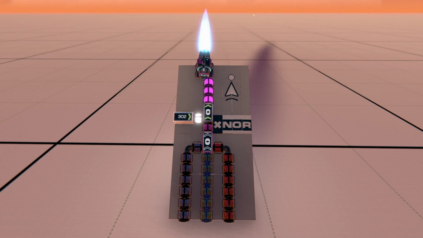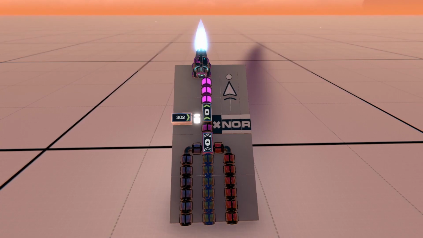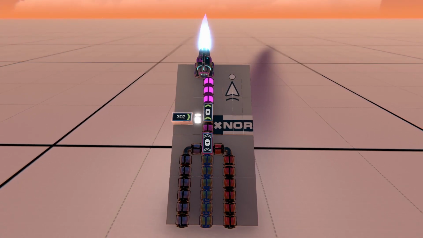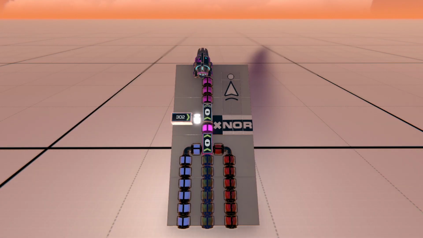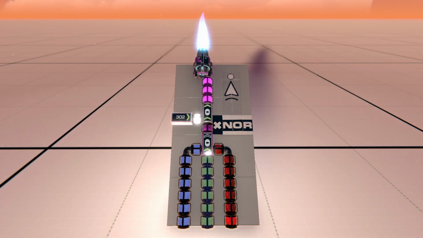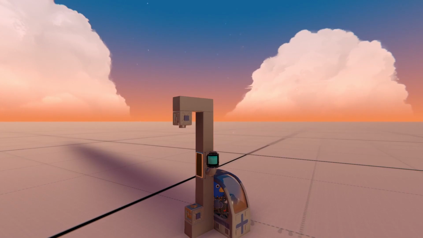We can show that this is the reverse of an XOR gate, because the XOR gave an output only when one of its inputs is true, and the XNOR gives an output all the time except when one of its inputs is true. So we can see one input, it turns off, and as soon as another one gets added, it turns on again. We can keep this going, and as long as there's more than one input true, it's going to stay on. Alright, so now we're going to transition into the logic component blocks, and first on the line is the distance sensor.